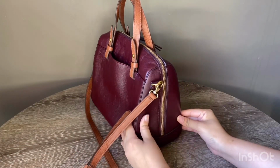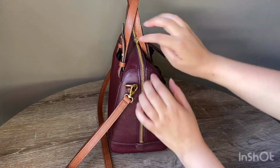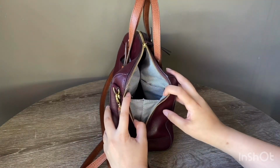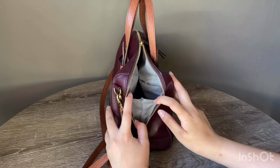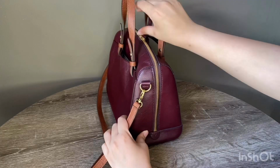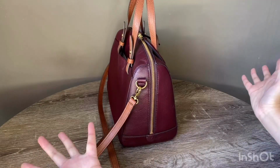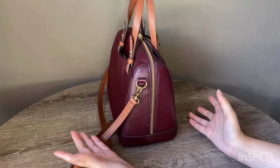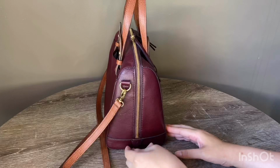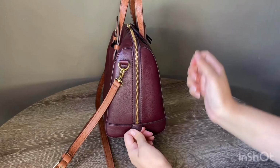The opening of the bag actually goes all the way to the bottom. Let me show you, like that, and there is a gusset as well, so things don't fall out of your bag. I love that the zips go all the way down on both sides, so the bag actually opens quite wide, and I think that's what everyone fell in love with, the Sydney satchel and also the Rachel. And it looks like there's a little tab here at the bottom as well, so you can grab that to open and close your bag.